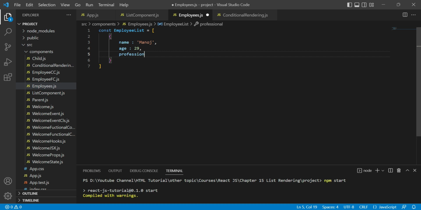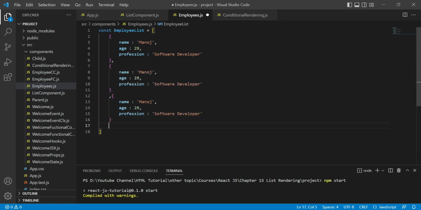profession software developer. Let me copy this object and paste it 3 times, and let me change the values.